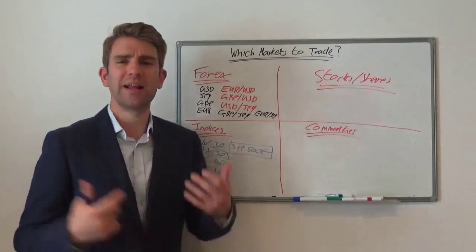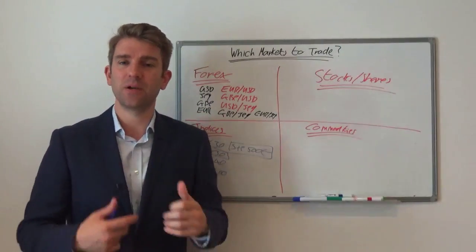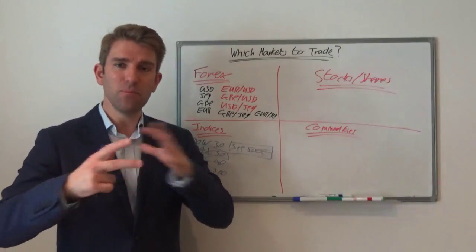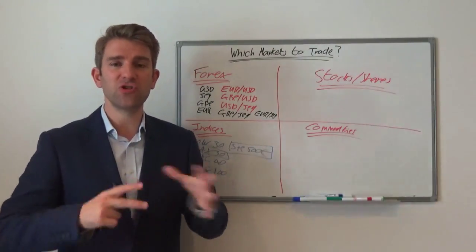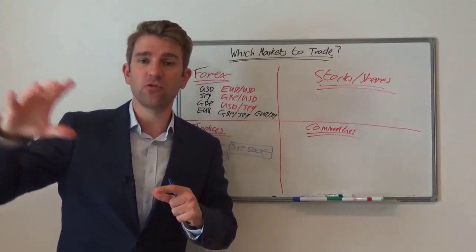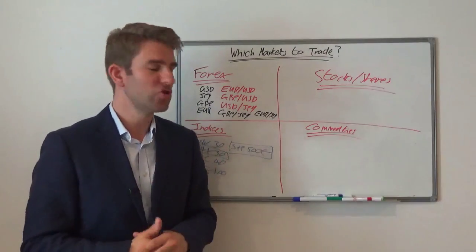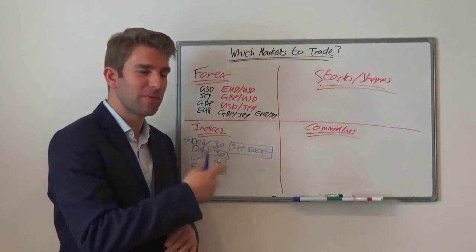So that's a really good one, and it's very volatile. It's one of my favorite markets to trade. I love the DAX because it just swings about. It kind of moves in the way that I prefer to trade intraday. It gives you those regular runs as well if you're a swing trader, so you can grab hold of those big moves as well. It's just a nice market to trade. One of my favorites. I'm a little bit biased if I talk about these.